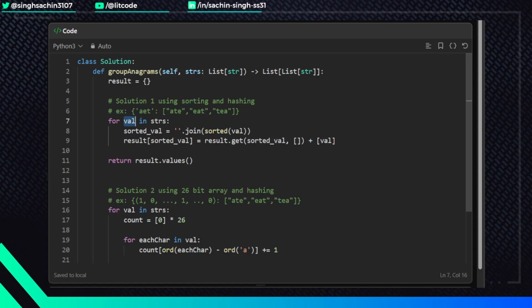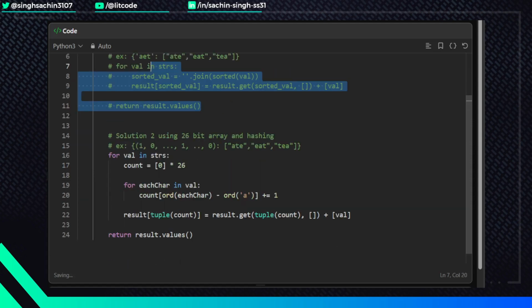So what I'm doing is simply iterating over all the strings we have in the array and sorting each one, right? We use the sorted method, which will give you a sorted array, and I'm joining it again using join. After that, we use that sorted value as the key and store it in the hash map. Okay, so it will end up something like this. For example, AET will have EAT and ATE, and the other groups will also be there, and at the end we'll simply return the values from the hash map. Okay, so let's comment out this one.